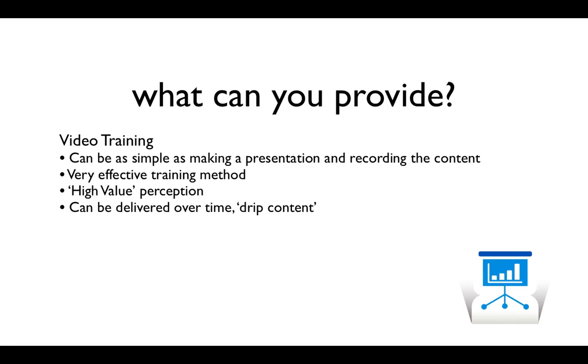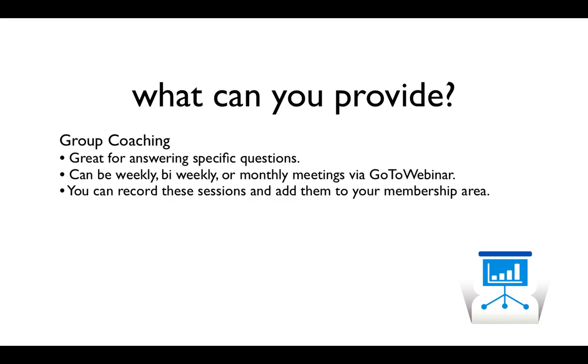And it also can be delivered over time, which we're going to talk a little bit more about in the actual building modules. But that's considered drip content, where you may say, well, this is a 6-week course, so you only get one video a week. That's a nice way to present content, is over time. And that can be done really with any kind of content, but it works really well with video as well.